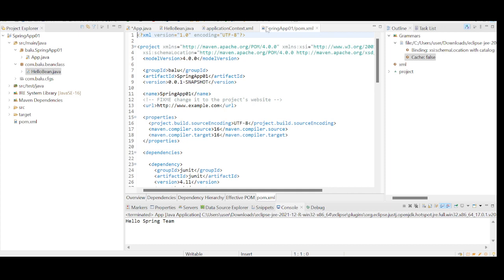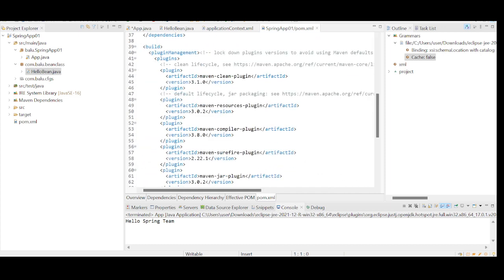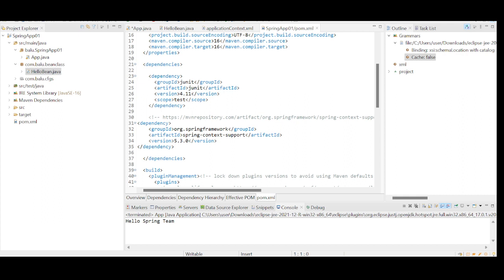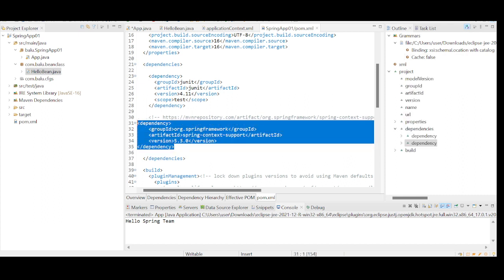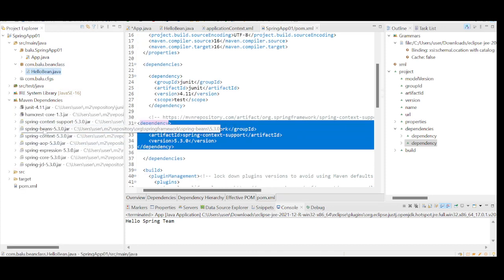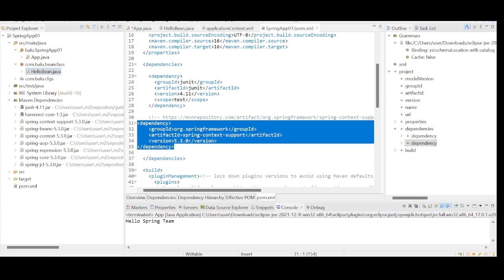And this is the pom.xml file. We have seen this file yesterday. It is used to add dependencies. This is a typical set of dependencies that we have added. After adding these dependencies, we have got all these jars. These jars have been added by Maven itself. So you, as a developer, did not do anything to add this. You have just included this dependency section in the pom.xml file. As simple as that. Right? Let us run this application.